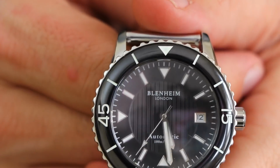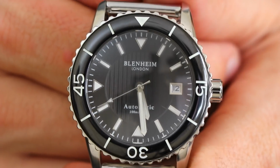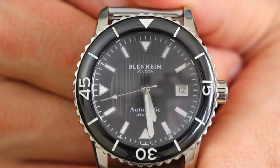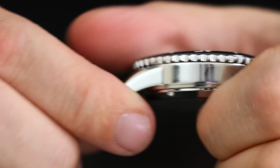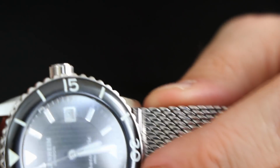Incidentally, this watch did come from Hong Kong. Blenheim London is based in the UK, but I believe this one was sent directly from their contract manufacturer, which is fine. There's nothing wrong with that whatsoever. I mean, companies do it every day. But I do believe that the watch manufacturer that they used to make this watch just had no sense of detail when it comes to this.